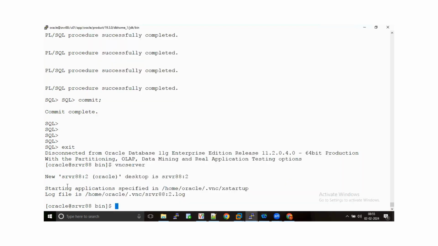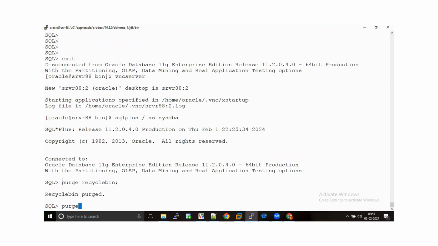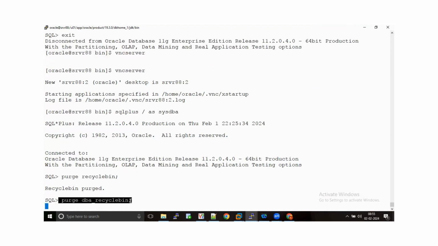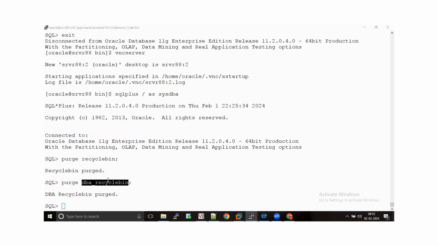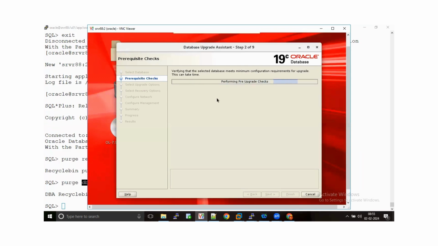So we need to connect to SQL*Plus as sysdba and run purge recycle bin, purge dba_recycle bin. Need to run this. Okay, it is taking time, which means your objects are available in it. So again click on check again. We should not get this particular issue.